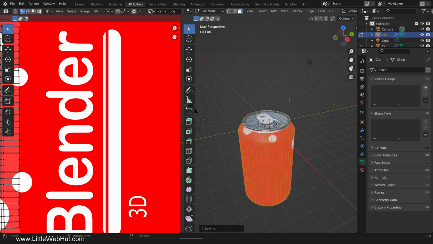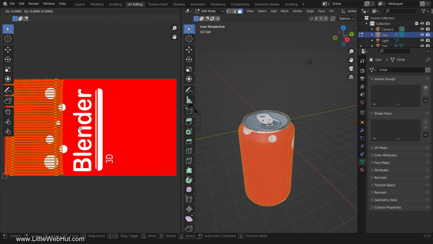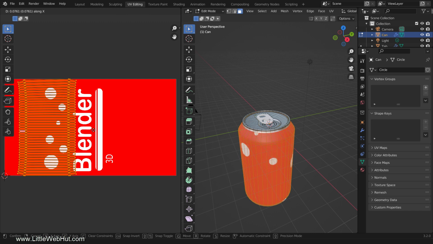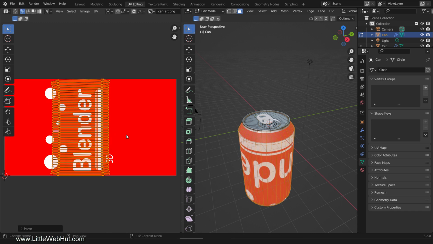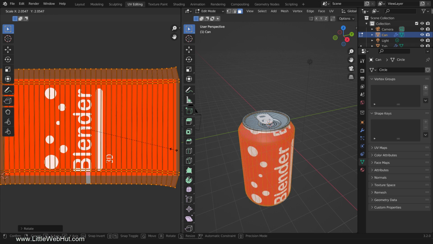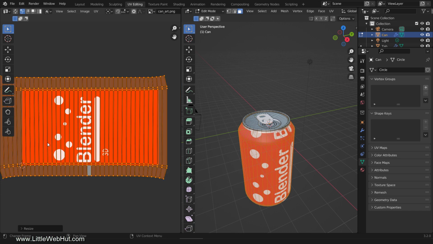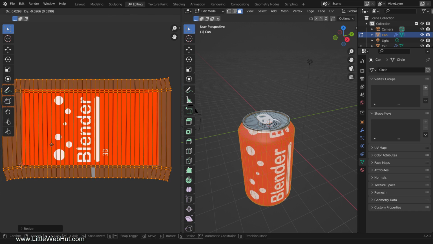Now we'll scale things and center the image in the left-hand window. I'll start by zooming out so that we can see the whole image. Now press A to select the whole unwrapped mesh. Then move it on the X-axis by pressing G, then X, and then move to center it over the artwork. Next, rotate it 90 degrees by pressing R, then -90, then Enter. Now press S to scale, and scale it until all the text is contained in the center faces. I'll also press G to center it a little better.